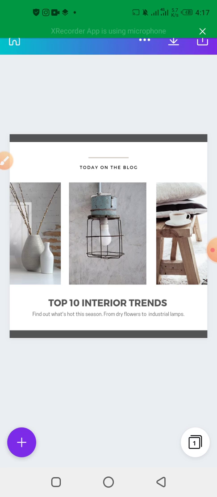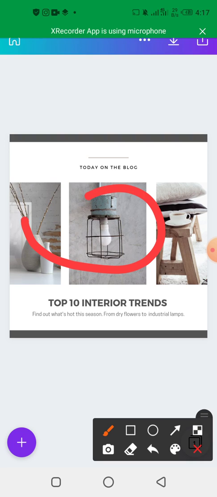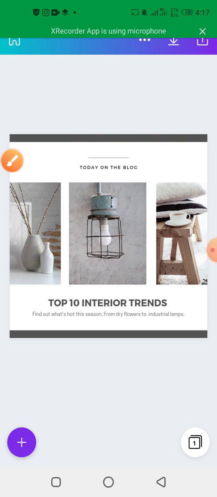So we have this right here. So what I'm gonna do first is to make sure I have three of these images equally placed on this design, right? So let's go.